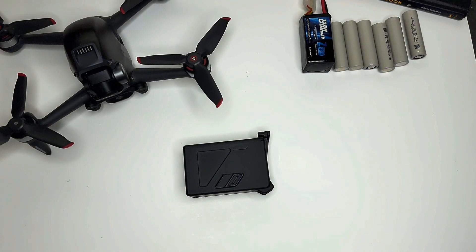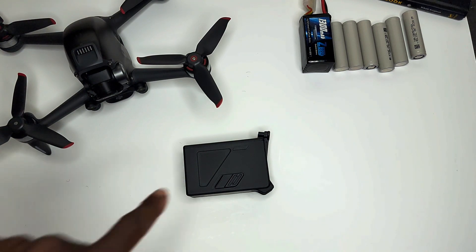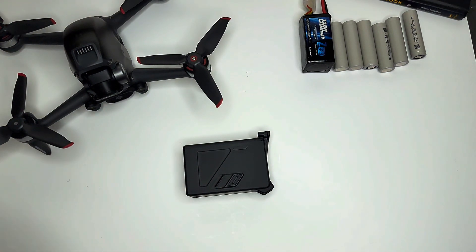When the DJI FPV drone came out, a couple months later I was on Facebook asking if anyone had taken apart one of these batteries. People were like 'why would you want to do that?' and my response was to probably use regular lithium polymer batteries. The negative nancies said you can't do it, it won't work. Well today I'm going to show you how you could possibly save yourself some money if you're willing to destroy one of your $150 DJI FPV batteries.